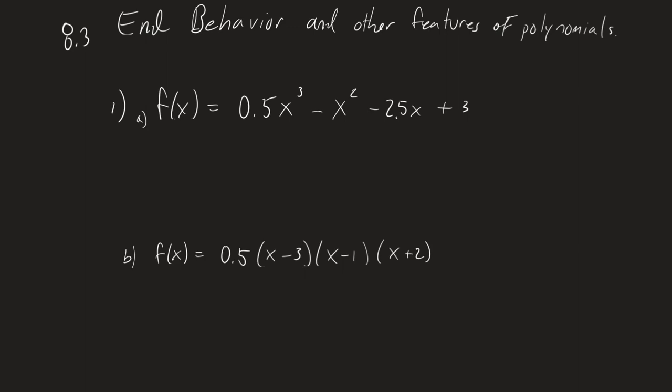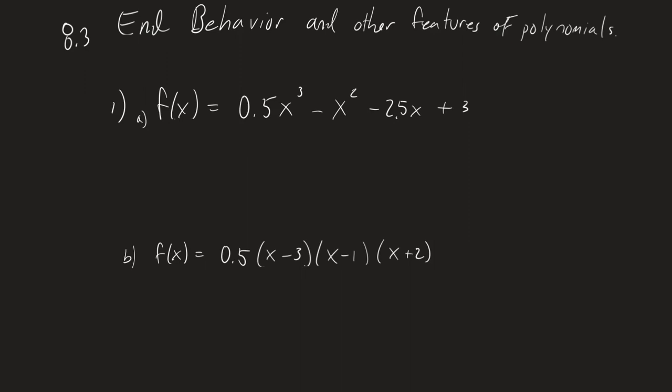So what we're looking at here is the idea of being able to give you guys a function, an equation, a polynomial, and have you tell us some things about the graph. And these two polynomials here are the same, one's just in general form and the other one's in factored form. And they do just tell us slightly different things.